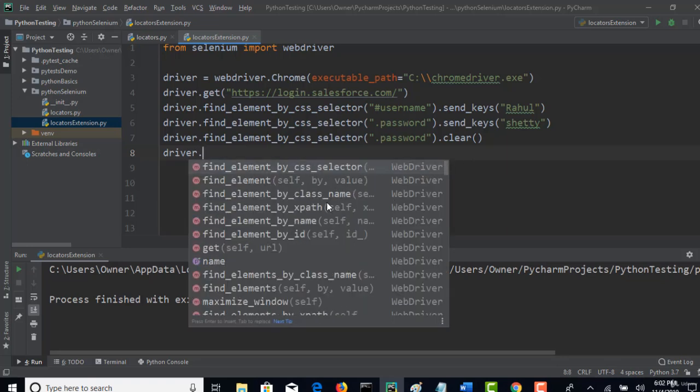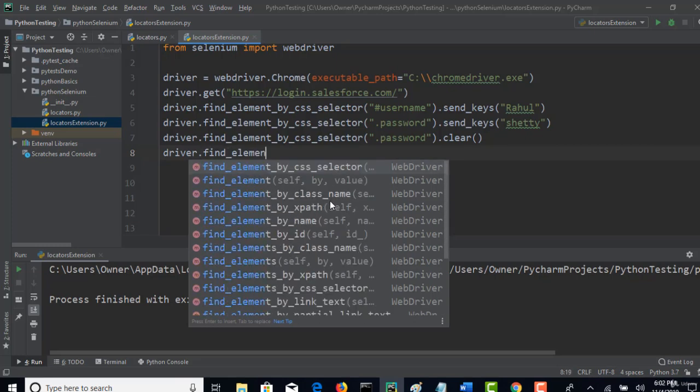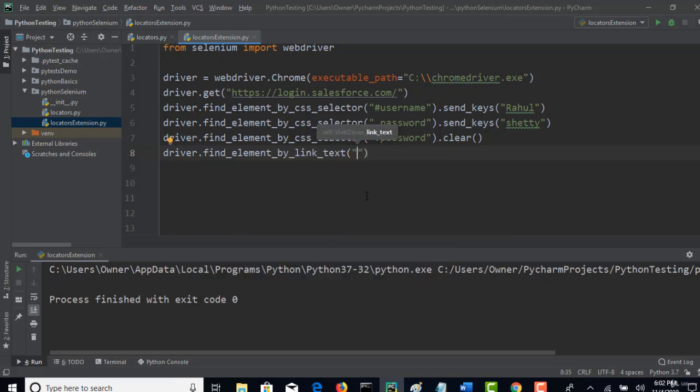Find element. Okay, let's write few and you will get that option. Find element by, you see that link text and partial link text. Partial link text is like you can provide partial text instead of providing complete link. It's like a regular expression. Based upon regular expression, it gets that. Alright, and this is your forgot your password is the link, and that's it. What you want to do now on that link? We just need to click on that. Okay, and now run your test.